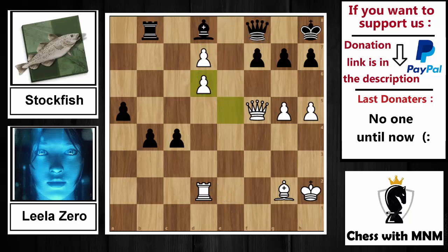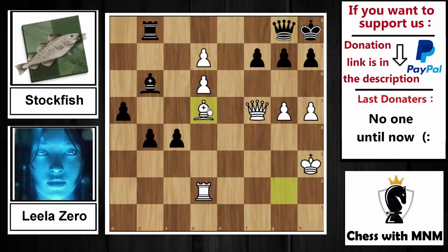So here, after e captures on d6, bishop to b6 was played, opening the way for the rook to control the e8 square. Here, king to h3 was played by Leela Zero, developing the king, and now queen to g8 was played. I mean, Stockfish has nothing to do here actually. Bishop to d5 was played, attacking the pawn on the f7 square, so here rook to f8.